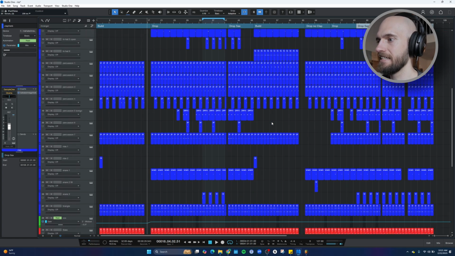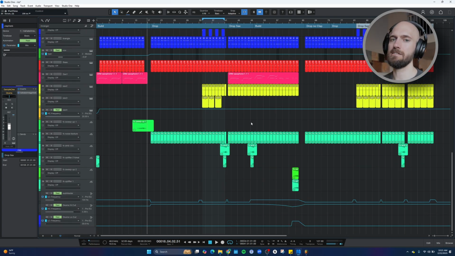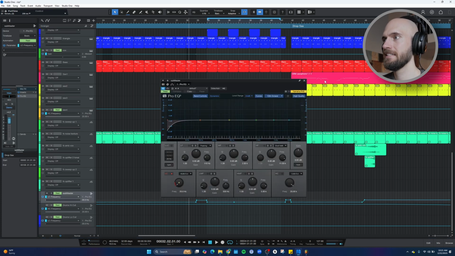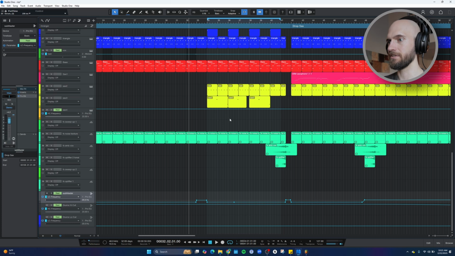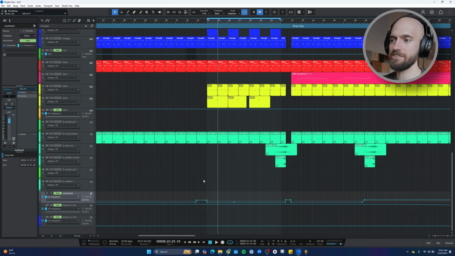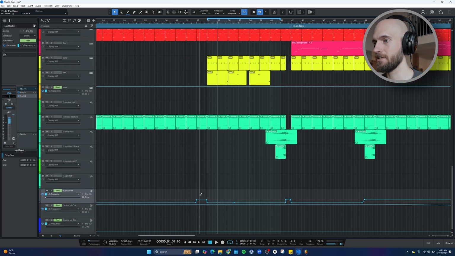The other thing that I thought was cool is that they use automations as transitions. If you listen to this part here, you'll hear it adds in that low cut filter for the whole instrument track to go into the next section. You'll hear that here. Ayybo could have had an interesting fill here, or some effects noise, but instead all he did was add this low cut filter, and it was all that was needed, a very simple choice to go into the next part of the song.